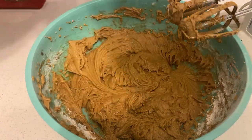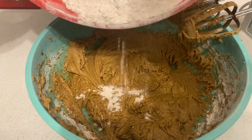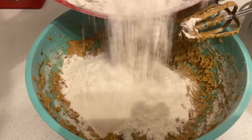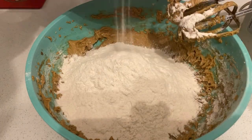Hey guys, I'm back. So once you got the flour mixed in with the wet ingredients, all you do now is finally add the rest, since I might add a little more flour, since I don't want it to take too long.